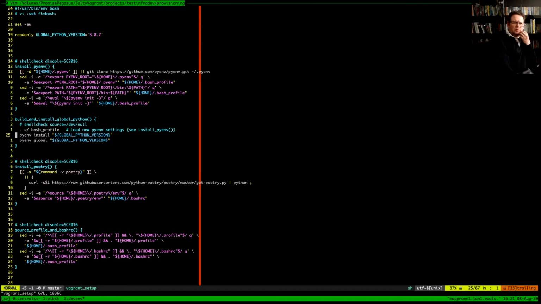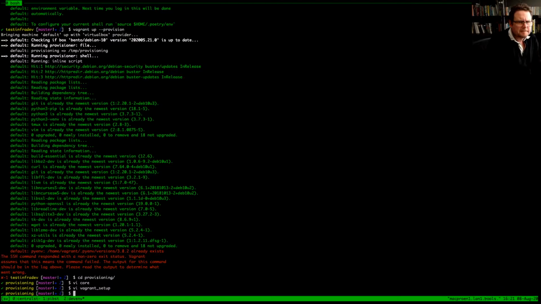Why would that cause a problem? I mean, surely if it's already installed, we just get a thing saying it's already installed. Why would it choke? SSH command status, I suppose.